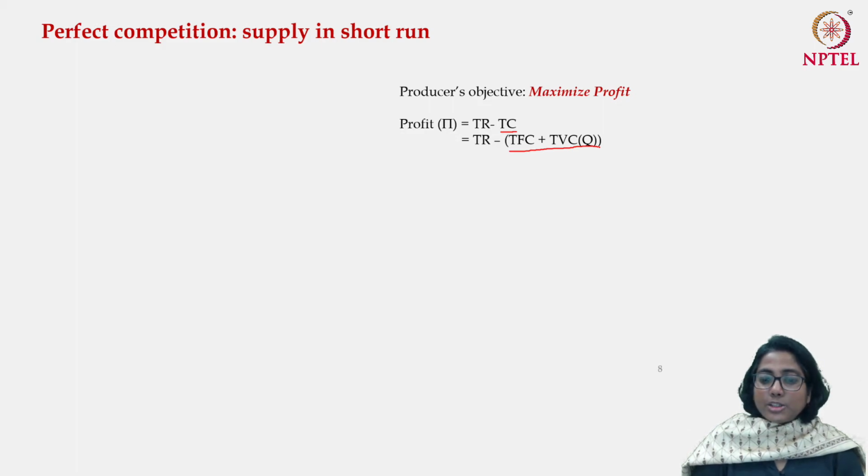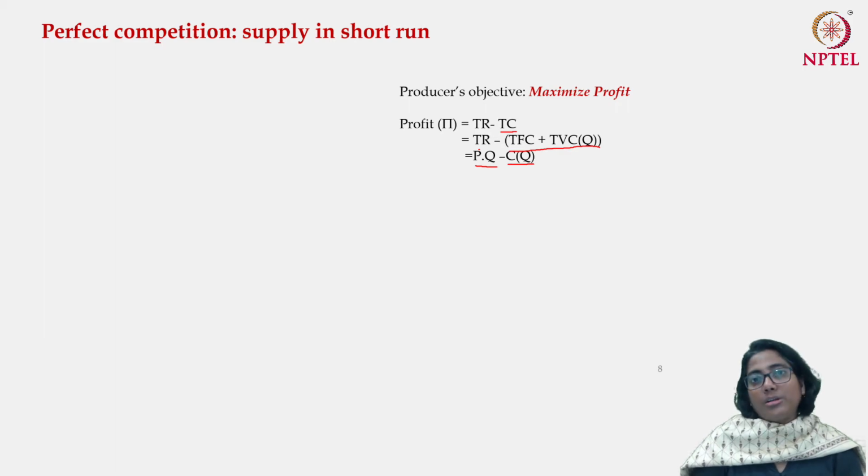Then we are writing profit as total revenue, which is P multiplied by Q, minus C(Q). Now this C(Q) is very clear. C(Q) is the cost function. So instead of writing total cost, we are writing C(Q). We are writing total revenue as PQ. As I write PQ, I make sure that P is not a function of Q. So P is a fixed number which is given from the outside.